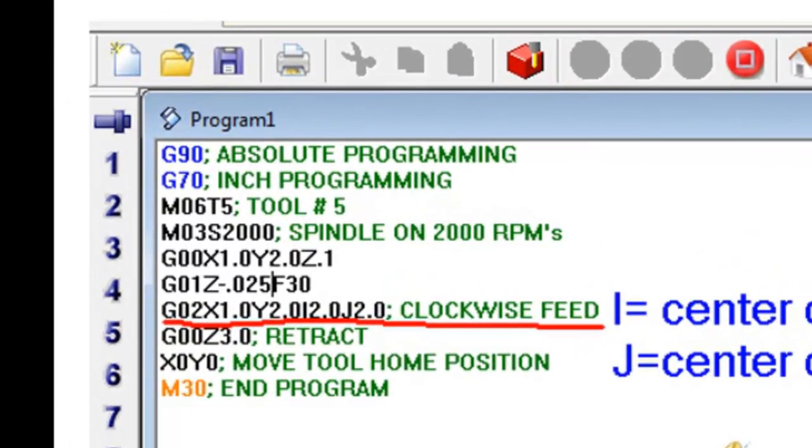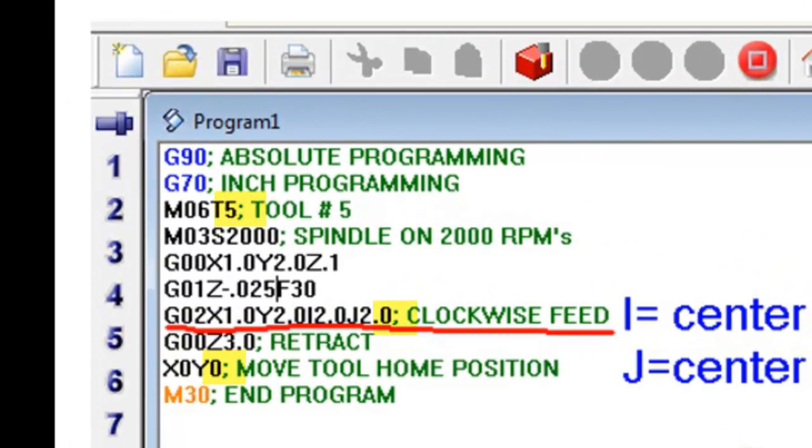Here we have a blown up area of interest. If we use a semicolon behind the code, we can apply text. This makes it easy to remember what each line of code stands for.